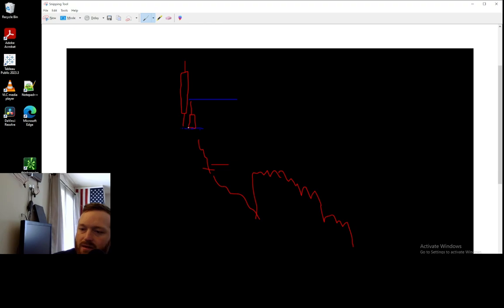As this thing breaks out, boom, it just broke out, let's say. Now it's coming down a little bit. This is the most risky part of the trade. In no other setup that I have is this the riskiest part. Usually the riskiest part is when it's far away, it's done its magic, and we don't know if it's going to turn back. But with breakouts, the moment it breaks that low, the moment you're in the trade, is actually the riskiest part.